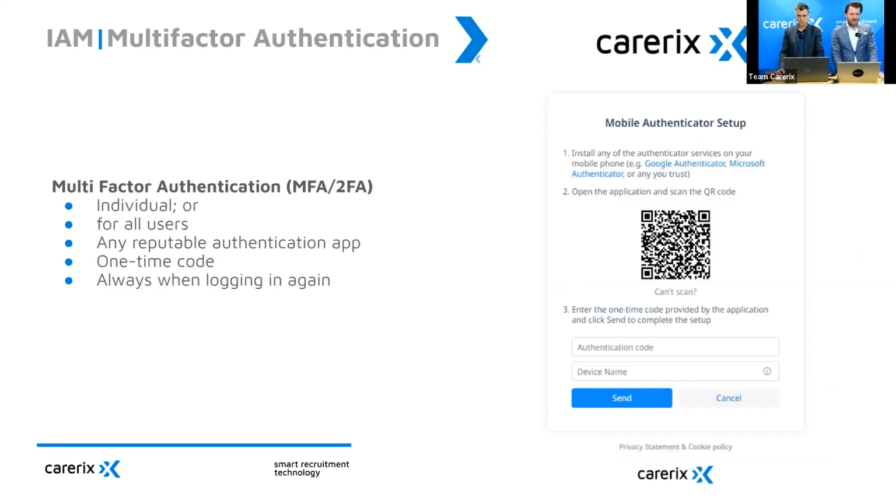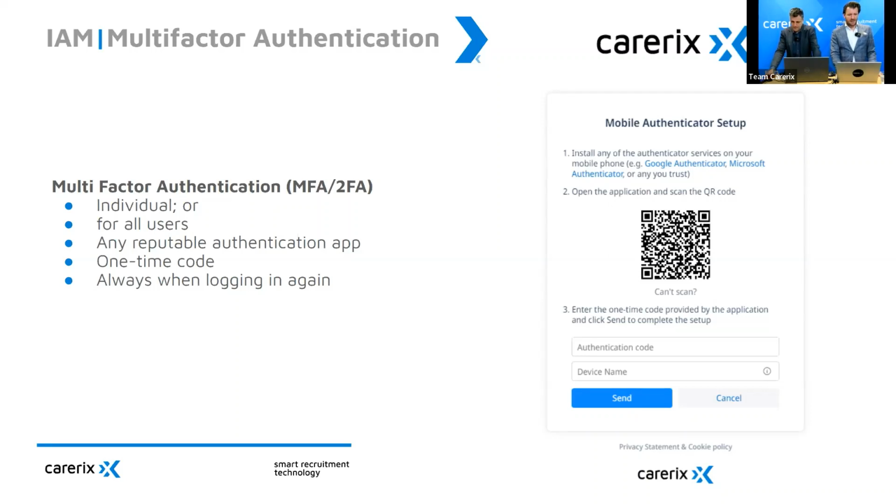To keep away from the technical stuff, I have two very tangible topics to talk about, maybe to show you even around. One is the introduction of the multi-factor authentication. Multi-factor authentication more or less existed already in Carerix, but in a very old-fashioned way, and it was what we called the token-based access settings, which basically was a confirmation link that was sent to you to activate a token before you could log in. This is going to be abolished, so the token-based access will cease to exist. And instead, you can make use of the multi-factor authentication, which is delivered within the IAM platform.